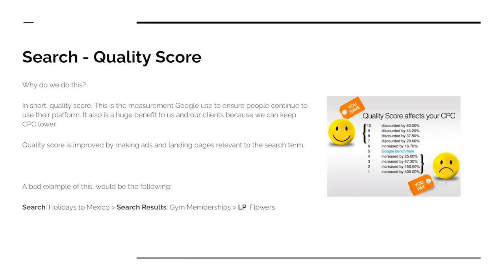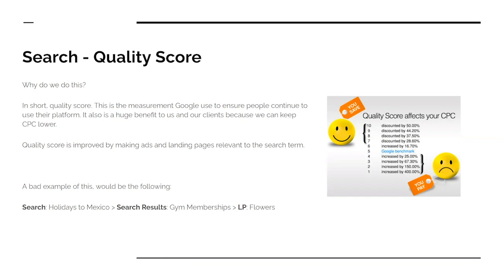However, to reward you for relevant ad copy and relevant landing page material, they will discount the cost per click by up to 50% on the same premises. So if you are that competitor that's paying 2 and your competitors are only spending 1, you will actually only spend 1 or 50p, whereas they may have to spend £1 because their quality score is at the 5, sorry.